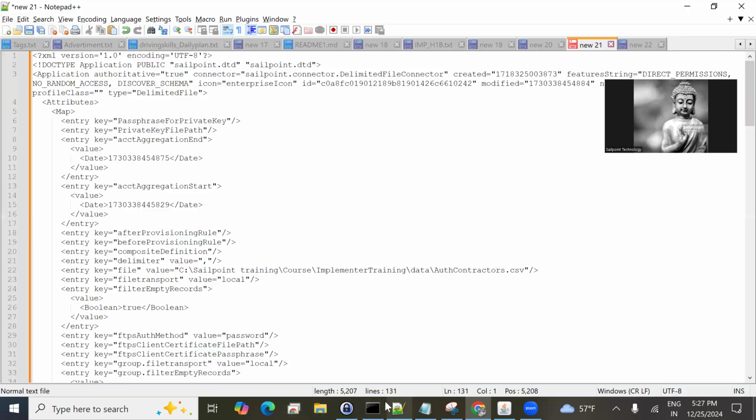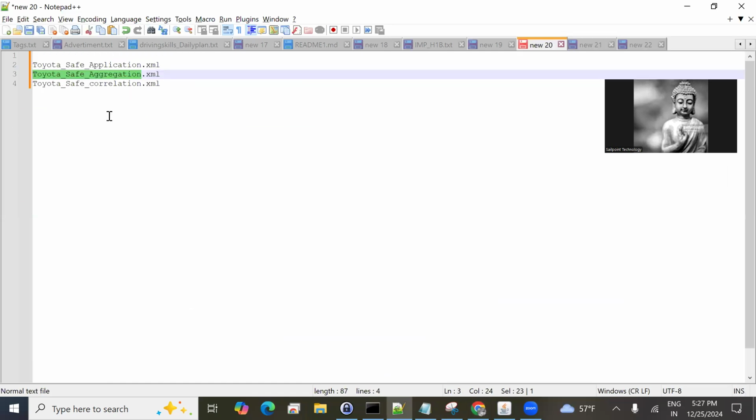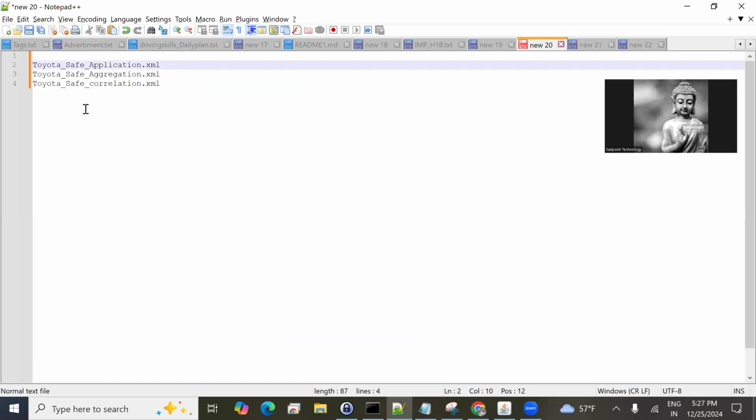Basically, let's assume that I am working for the customer Toyota, and the application name is safe. Whatever file I have given, whatever content I kept, that particular object I am going to give here. This file, I'm going to save as application object data.